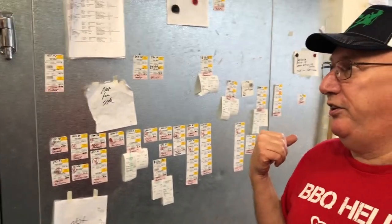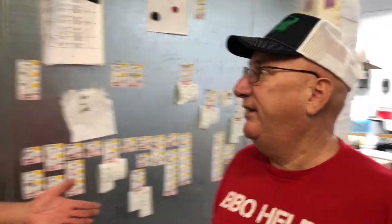Right, get comp meat, but it's just to get food for the house. And that's exactly what we were just talking about. It doesn't have to be a competition cook to come down here and buy from the butcher shop. They got everything down here. You name it, and it doesn't matter if you're competition. They treat everybody like royalty. And that's what Jordan has just preached during this interview.